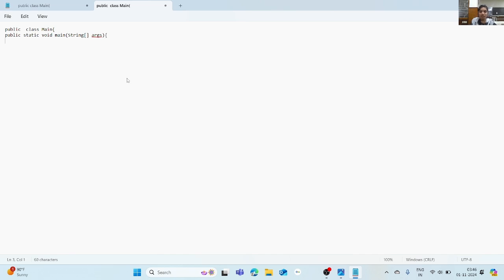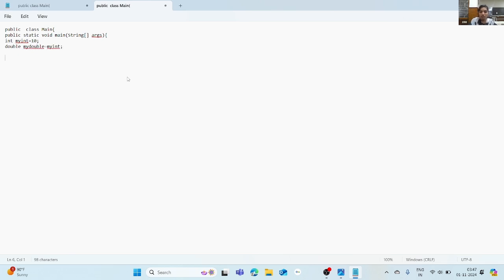Inside that, first I want to declare an int variable, and my variable name will be myInt, and I'm assigning an int value, 10, to it. Then I want to convert this integer to double, so I'm creating another variable named myDouble with the data type double. And now I'm assigning my int variable to this double variable.